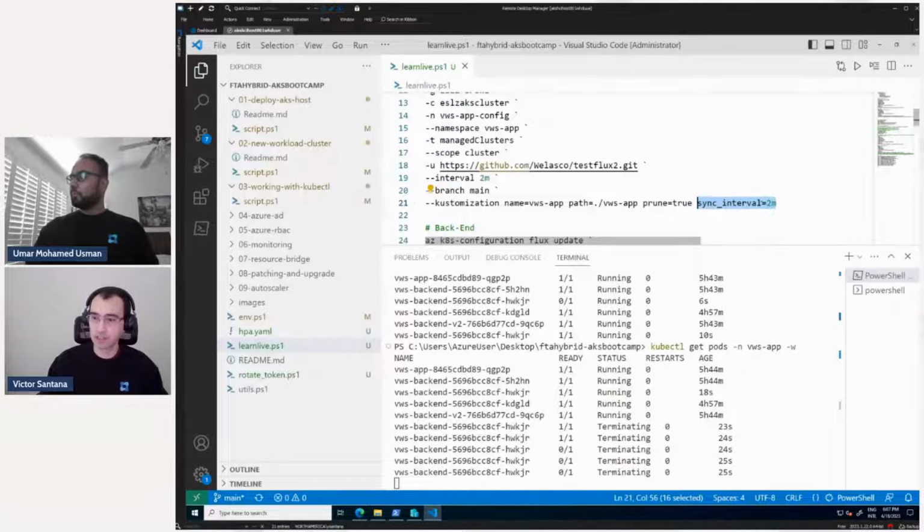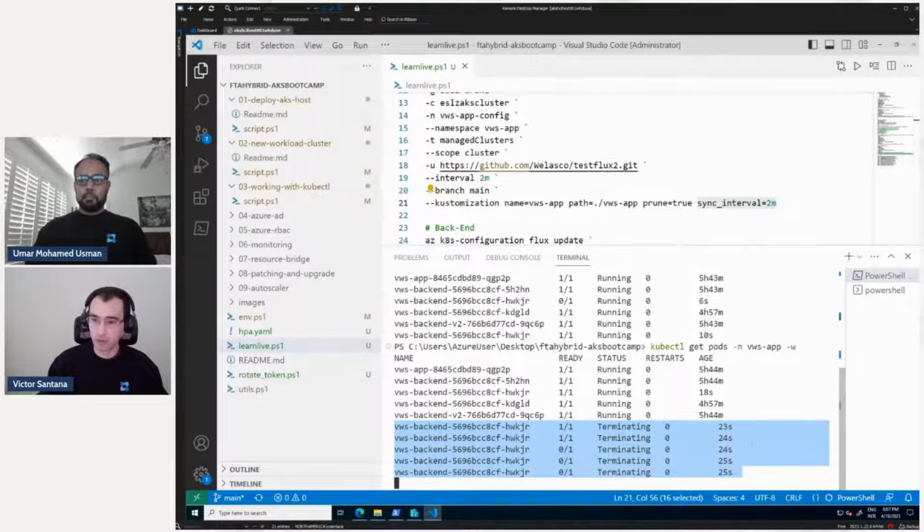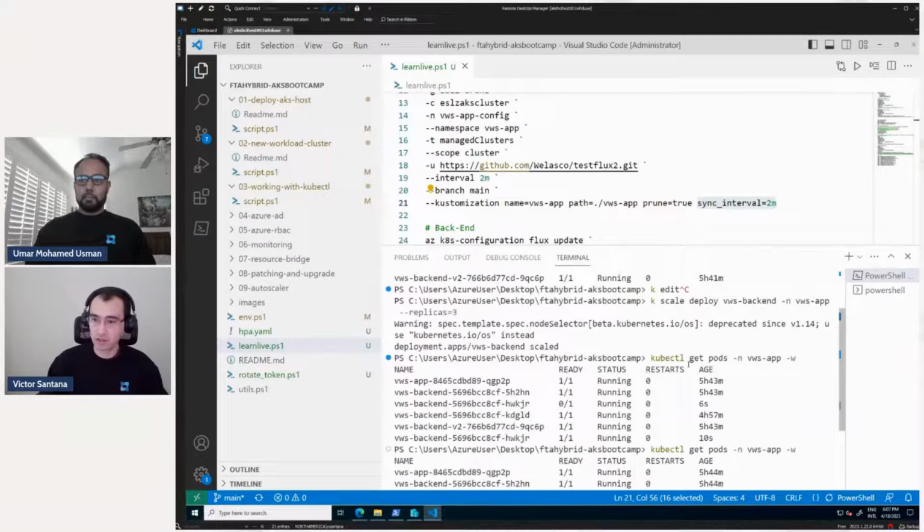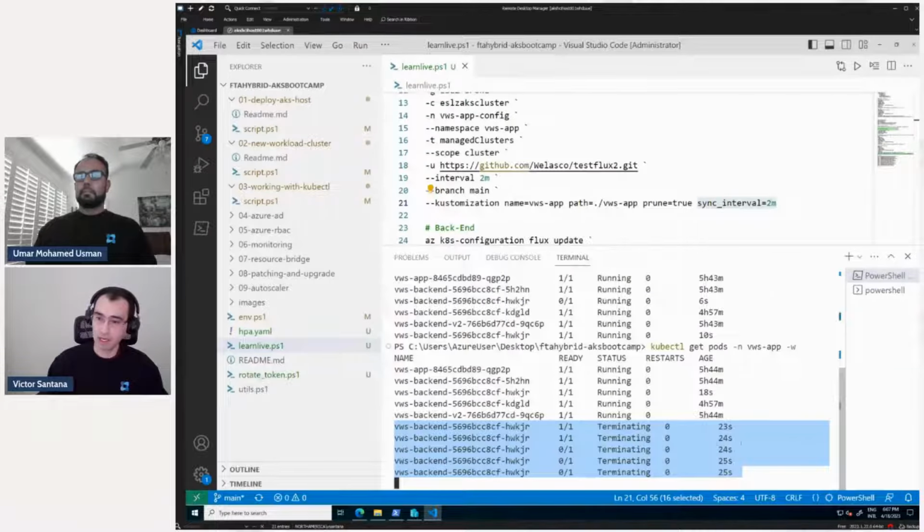As soon as it reaches that interval, it will reapply all of those changes to the cluster, and then it terminates the pod that I just increased. So with this command, I increased from 2 to 3. Now I went back from 3, sorry, I scaled down from 3 to 2.